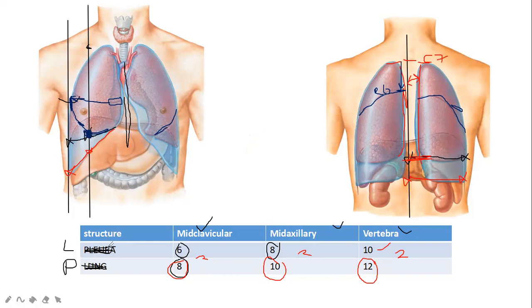So the fissures: we have the oblique fissure running downwards, following rib number 6. And for the horizontal fissure, you move from the sternum, it's rib number 4, so you start with its costal cartilage, obviously. Then you move back horizontally. They will meet at a line, that is the mid-axillary line. So they'll meet at the mid-axillary line there.